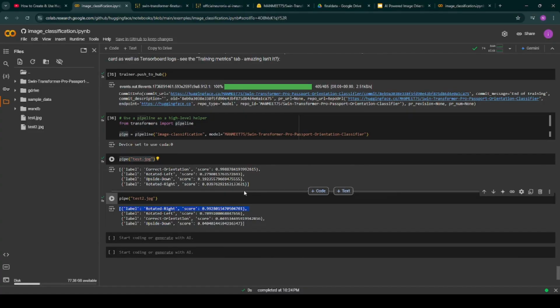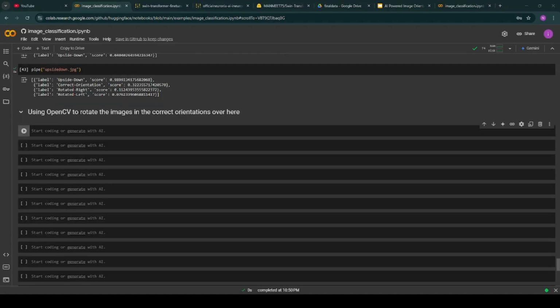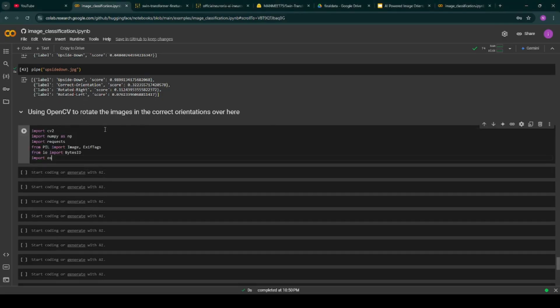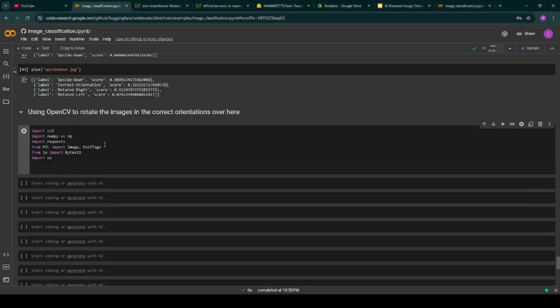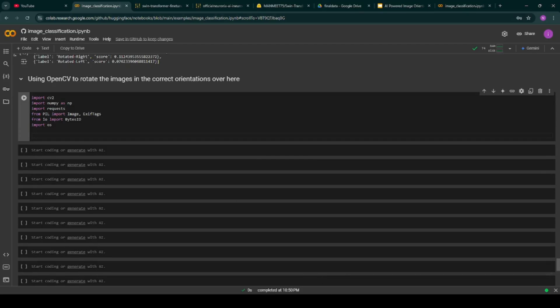Now we'll see how we can rotate all these images using OpenCV to bring them into correct orientation. First of all, we need to import some packages like cv2, numpy, requests, os and io.